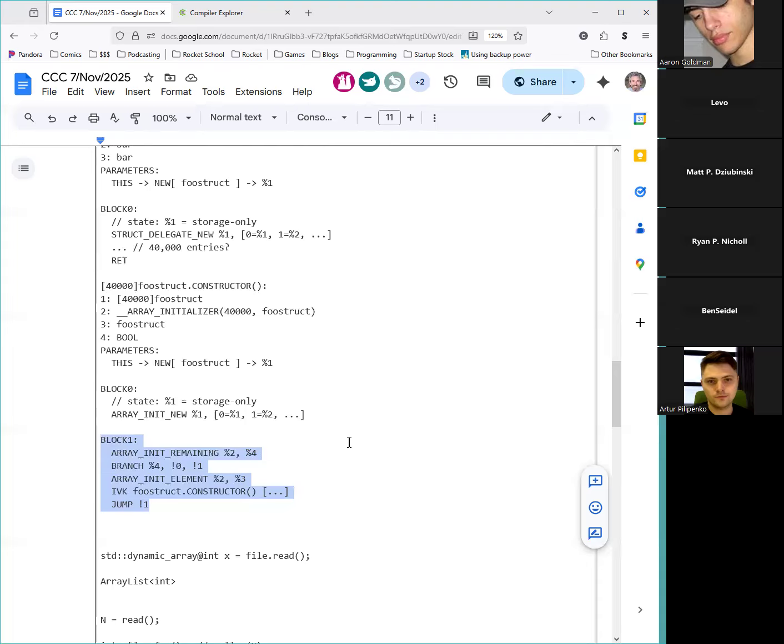Okay, so I'll try that then. And I'm thinking array init has four instructions. There's new, there's value, there's remaining, which is get a count. Then remaining's not part of the array init in my head. It's just a variable. You just need to pick a variable. You have a length, which is 40,000 or whatever your constant is. And you have a trip counter. 0, 1, 2, 3, right.